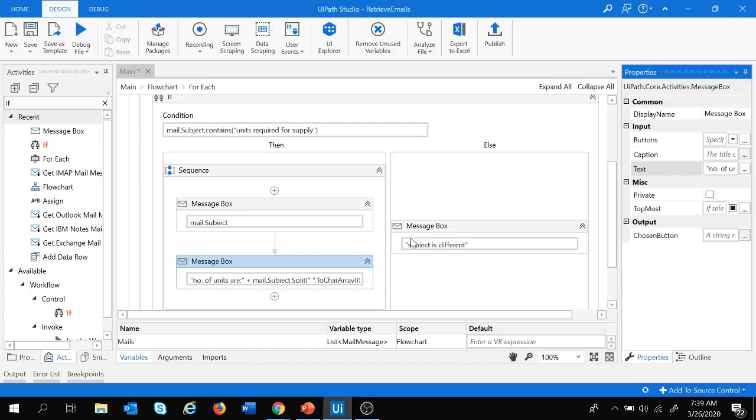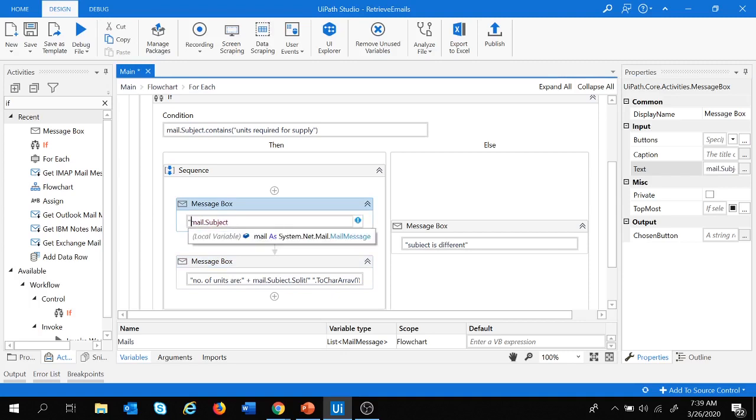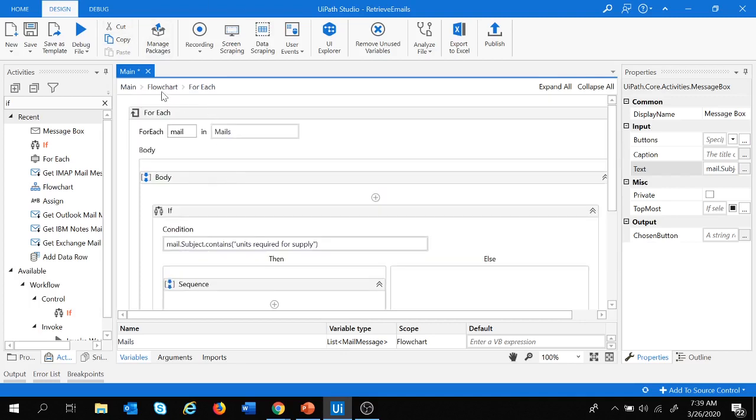So let's press OK, and here also I can modify the message. Let me add double quotes, and I can give the message as "mail subject is:", and I'll put a plus sign again. So now I have modified the project.